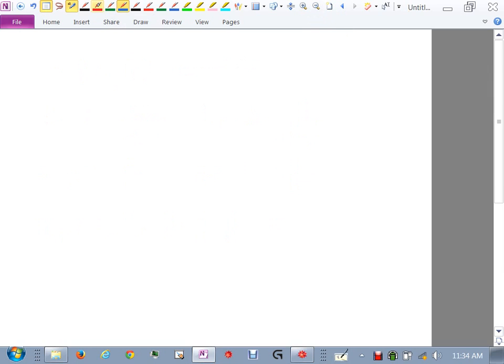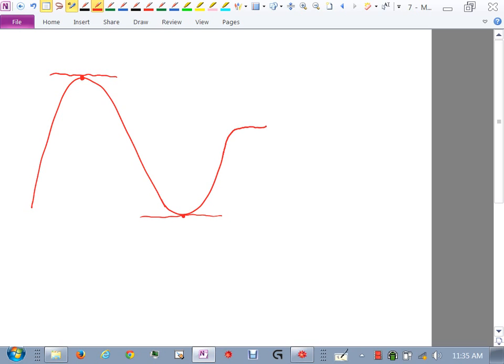Look, like in Cal 1, if I draw that, obviously, if you go to this point and the slope of the tangent line is 0, you're at a maximum, right? A local max. Or if you were to go like this, here at this point, the slope of the tangent line there would be 0 also, so you'd be at a minimum. But there was the possibility that your graph did something like that, where you go to this point right here and the slope of your tangent line is 0, but you're not at a maximum or a minimum, right?